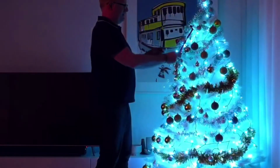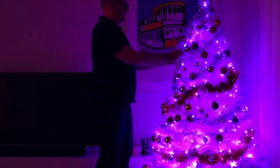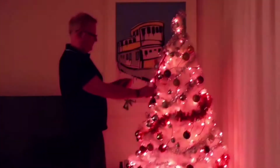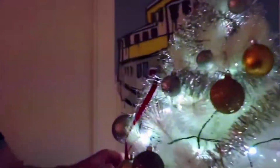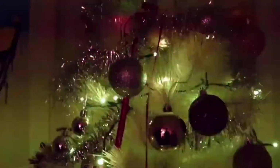These are Danish designed Christmas decorations. I think they were all gifts. So there's a gold angel there. Yeah. Gold angel. That looks good. We'll just put the ribbon to the back a bit. Like that. Yes, that's all right.